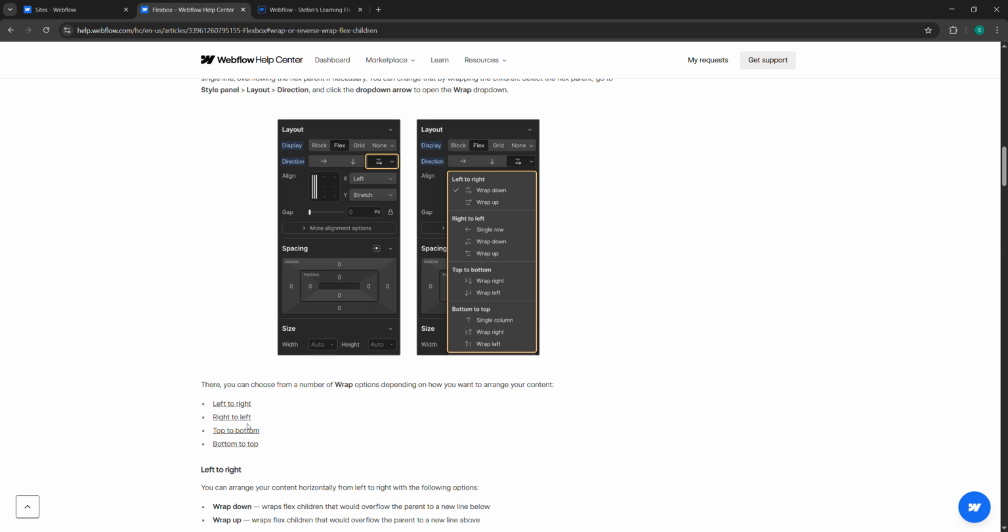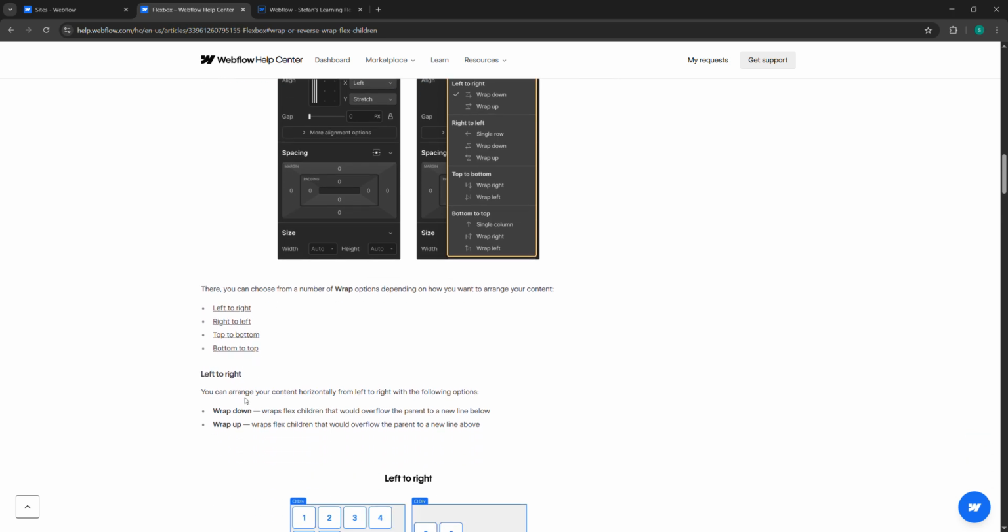Left to right, yeah, we tried this. Left to right, you can arrange your content horizontally from left to right with the following options. Wrap down wraps flex children that would overflow the parent to a new line below.